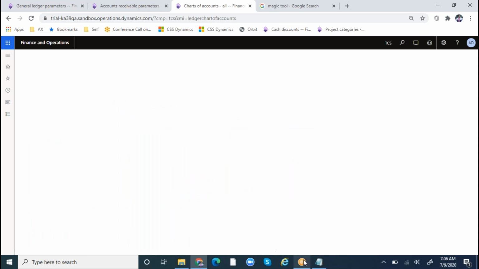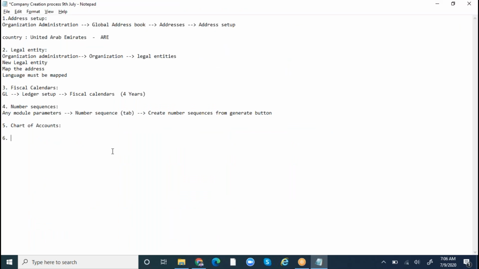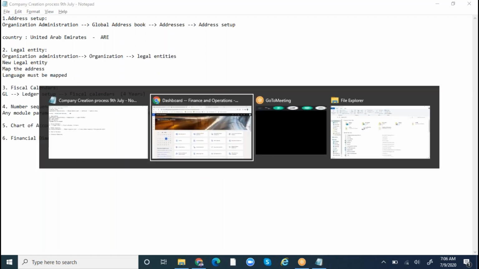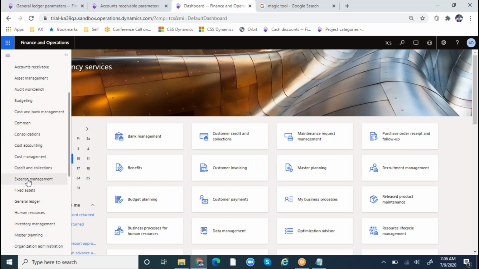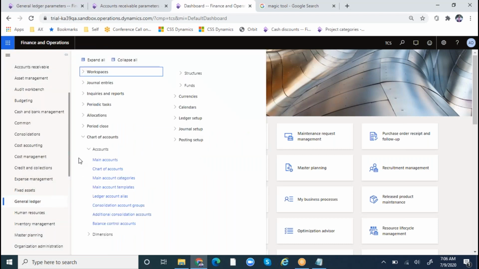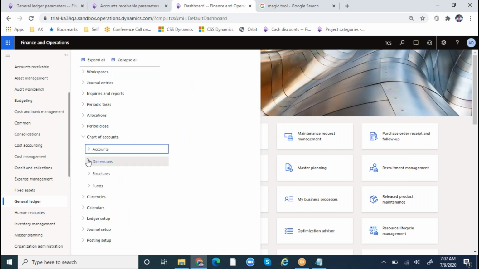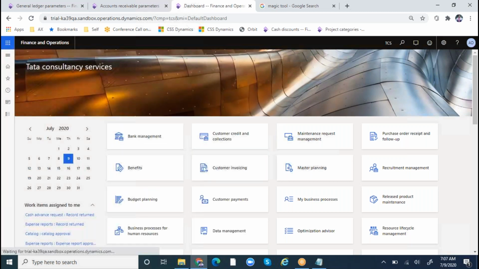Next step is financial dimensions. Financial dimensions. So go to general ledger, dimensions, financial dimensions. This also will be blank.